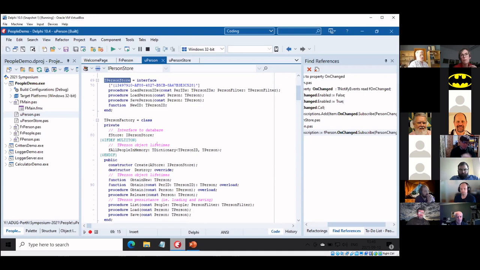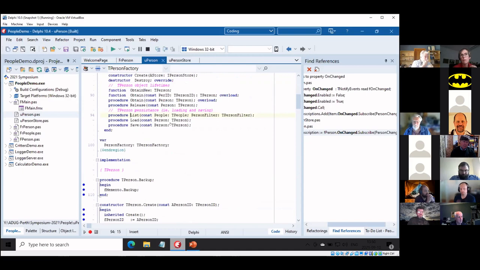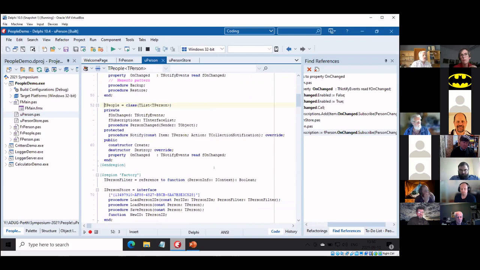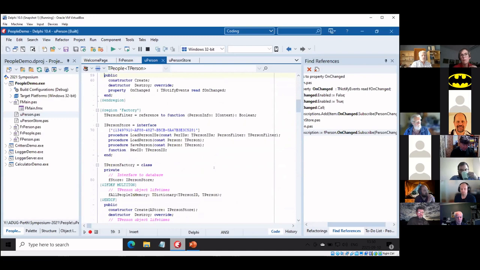Does that answer your initial question about how I go about fetching these? In this case, I am actually going to load them given a certain filter. I load up all the IDs, and then T people. Just having a look here. I think I'm actually loading person objects all up. I'm loading a bunch of IDs, I think, and then, yeah, person IDs. Yeah, so I'm loading the person IDs. That's right, and then I'm populating each one. I'm pretty sure that's what's happening. Just going to make sure.